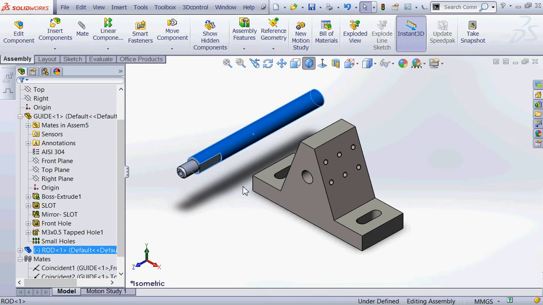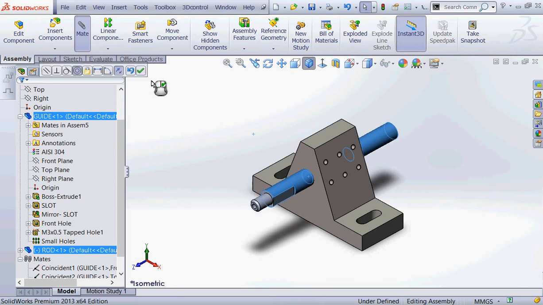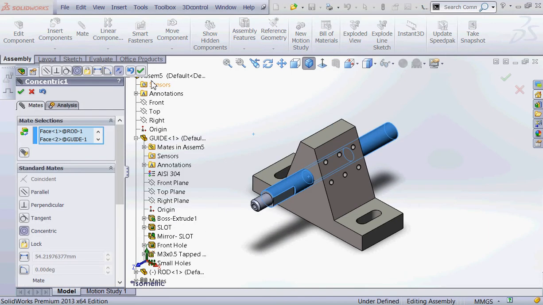Now if I want to bring in the rod, see right here where it says insert components on the ribbon. I can click on insert components and then browse, and then locate my rod and bring in my rod. And I'm just going to place the rod there.